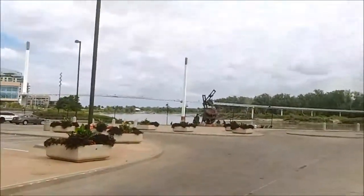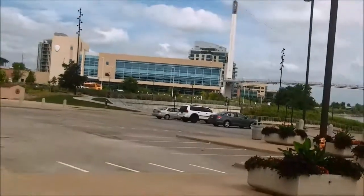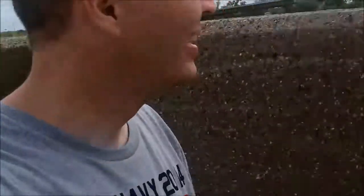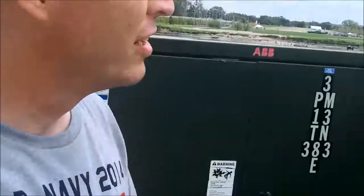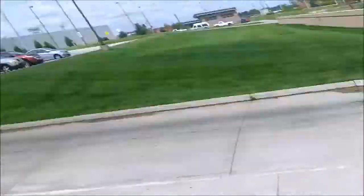This is the last souvenir for me. It's a virtual cache, and it's in a really cool spot here right down by the river. There's a sculpture right there, and then there's a really neat pedestrian bridge that goes over the river. The information we need for the virtual is right over here on a plaque, having to do with the Chicago Street pumping station. So the information we need from the virtual is right there, and we'll take a couple of pictures here.